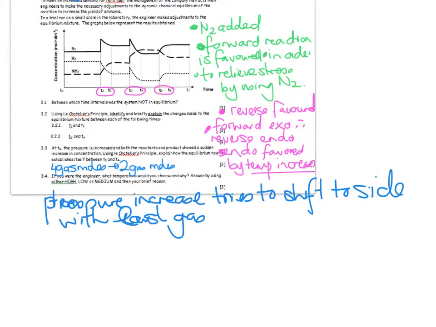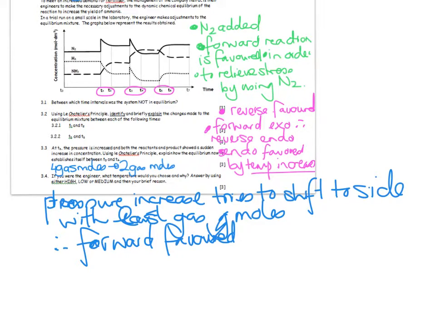Now I've explained in terms of Le Chatelier's principle. Gas moles. Therefore, forward favored. Therefore, more NH3 concentration. Something along those lines. You can get your 3 marks out of that. You want to talk about these gas moles, not just moles, hey? And then you're talking about Le Chatelier, and then you're saying what actually happened.